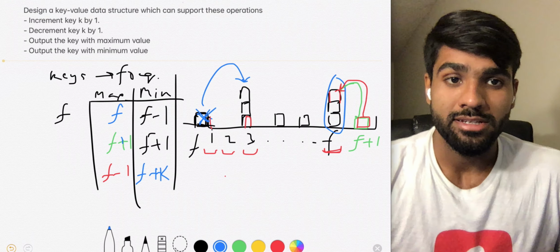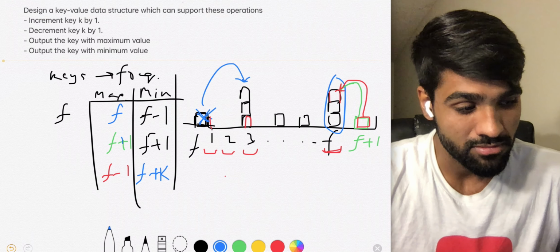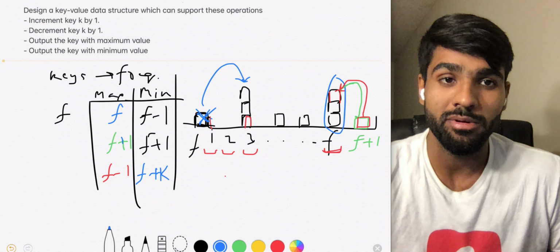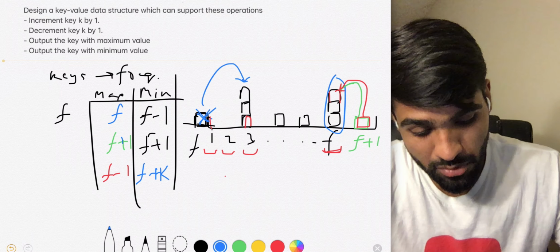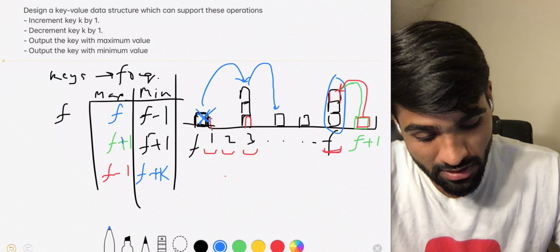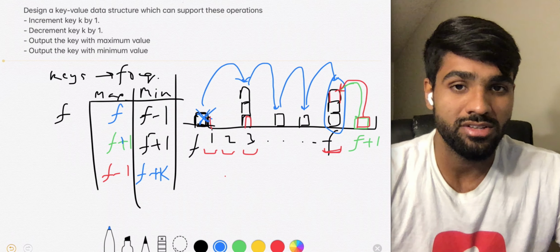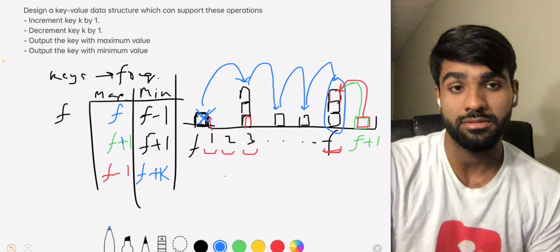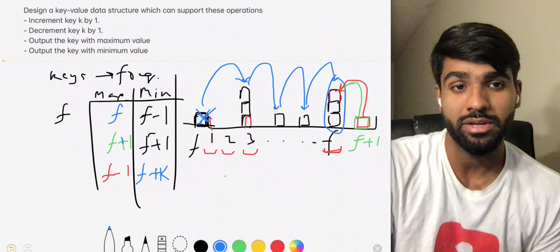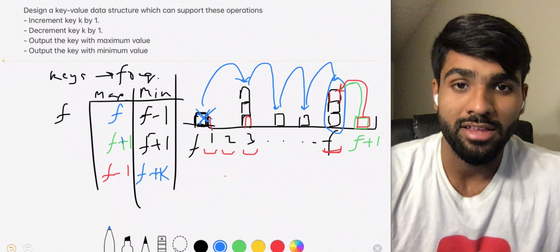So what comes to your mind? I think typically what we can do is, if we were magically able to maintain a pointer to each of these next possible frequencies, we can just go to that frequency where f would be pointing, and that would be our answer right now.